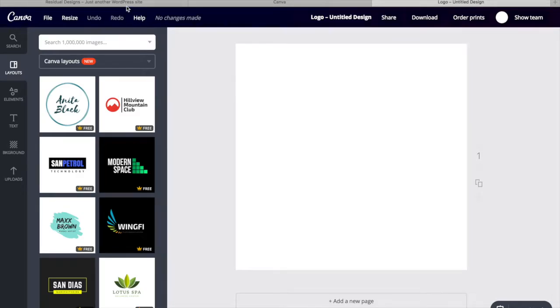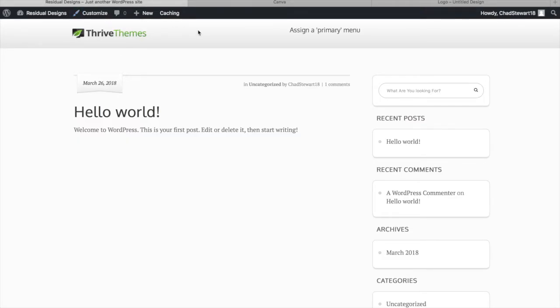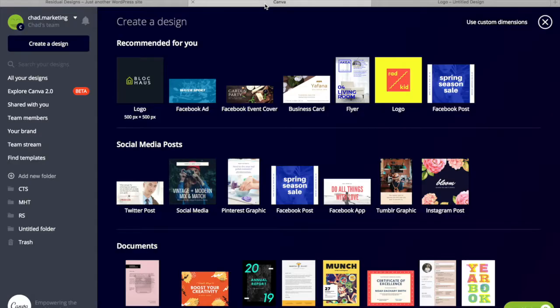Now this logo is long and short, and so we need to create something similar for this header, or otherwise it's going to push it down or stretch it out. We don't want a big square right here, or it's going to misshape this header. So we want one that's pretty much about the same size, which we can resize after. What I like about just clicking on logo is that it's going to make a 500 by 500, which is fine.